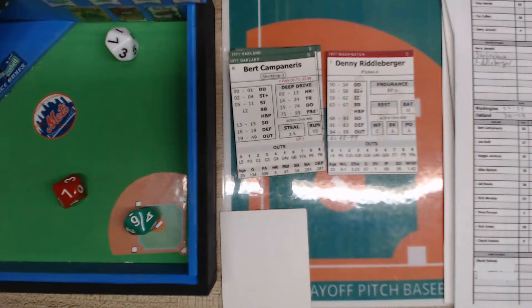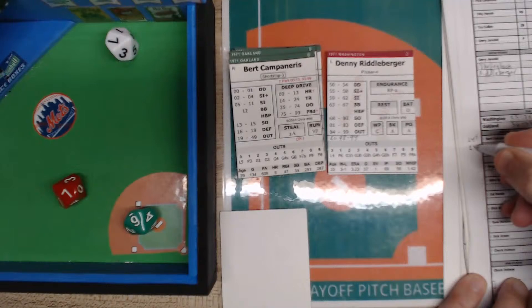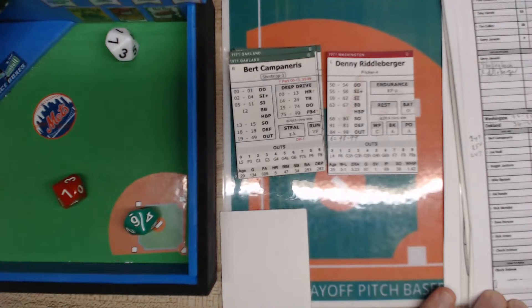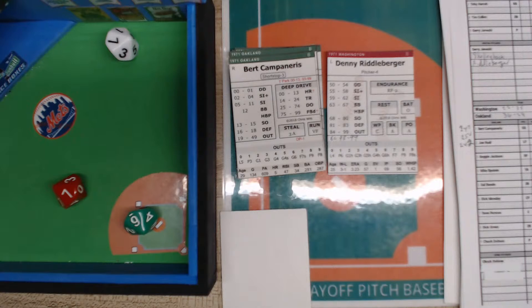Here's Bert Campanaris — he singled to start the game. I'm playing June 15th and the stats are actually really close. Campanaris is batting .247 in the replay; in reality he batted about .250. Joe Rudy is batting .247, around .242 right now, and batted around .250 in reality. Sal Bando batted .271 and is batting .260 in the replay. You've got to watch Vida Blue — he's 11 and 3 with a 0.60 ERA; this was his big year with a 1.70 ERA.